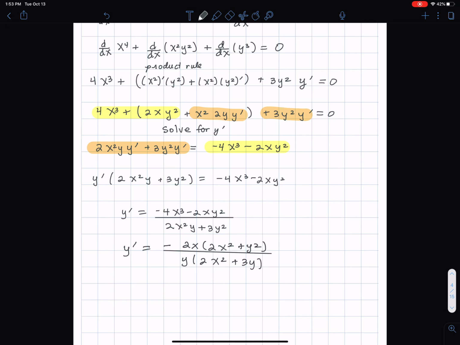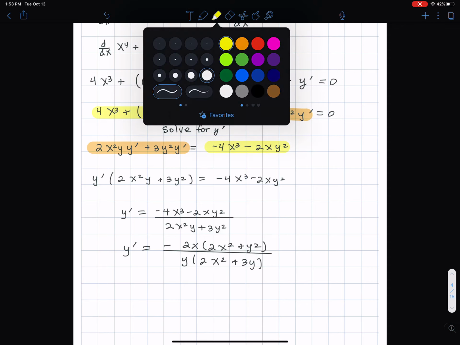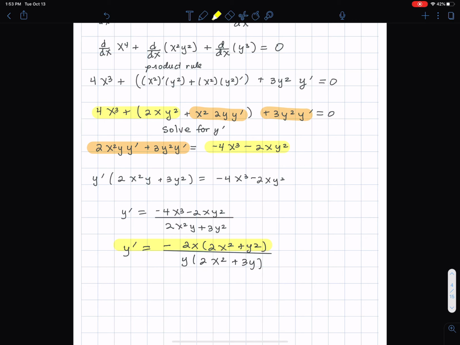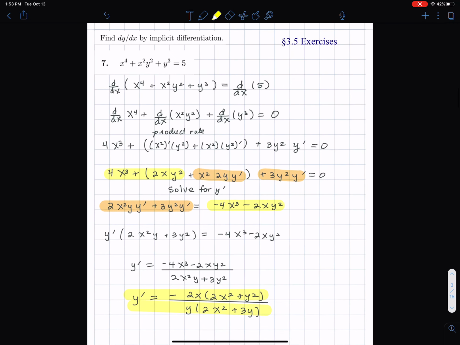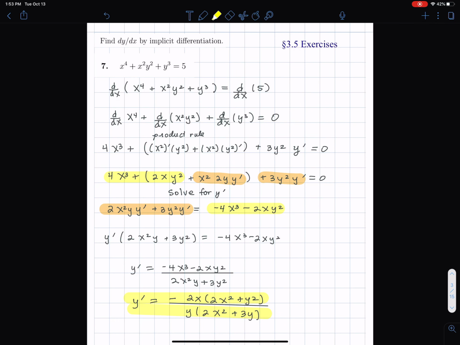I don't think that was any better than the line that came right before, but anyway, I'll write it that way to match the answer in the back of the book. So I was just looking to make sure I got the same thing. All right, before I go, let me zoom out so the whole problem is right in front of us for a last look. And that is solving for y prime or dy/dx by using implicit differentiation.